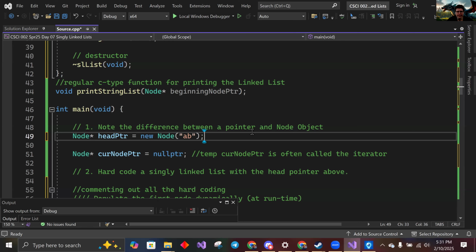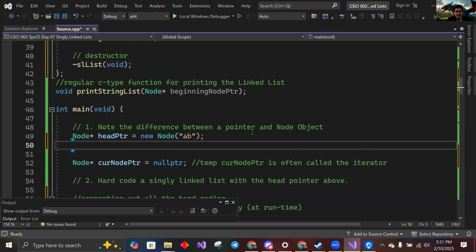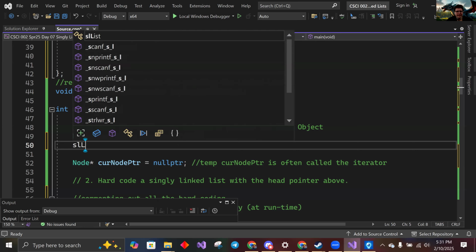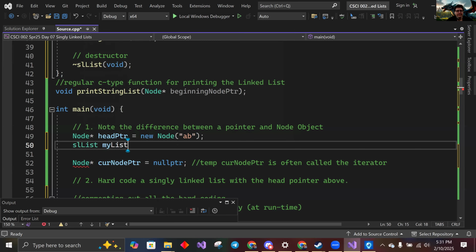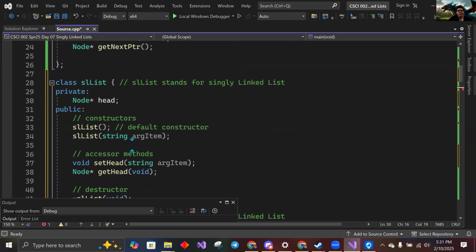And now we will make, let's call it, this is SL list, my list. We are going to pass in, maybe we should have a constructor that passes in a pointer. Let's make a constructor that passes in a pointer.